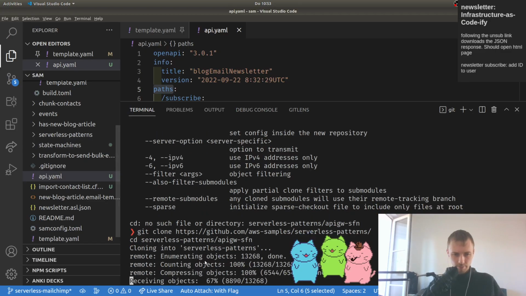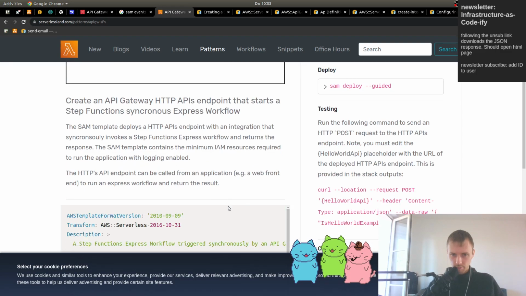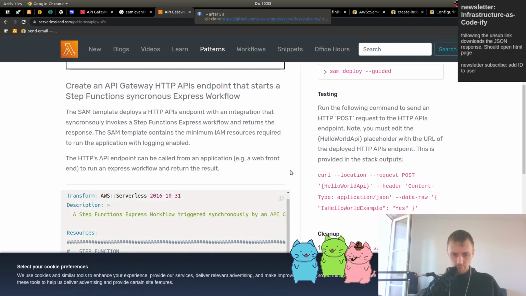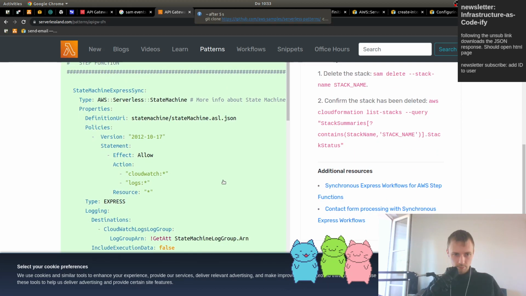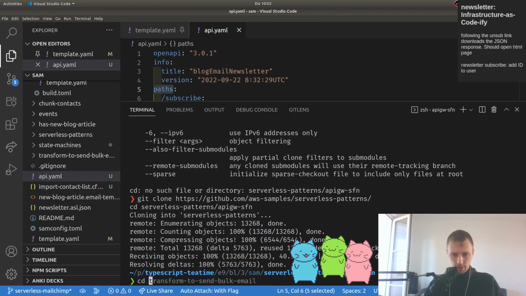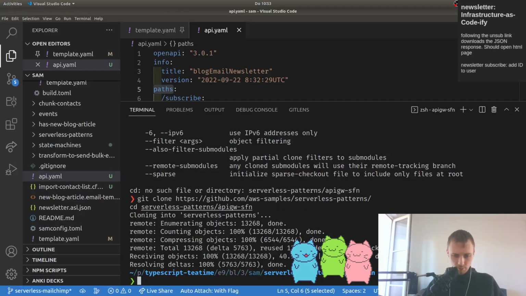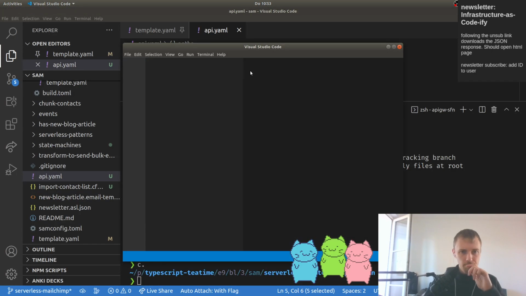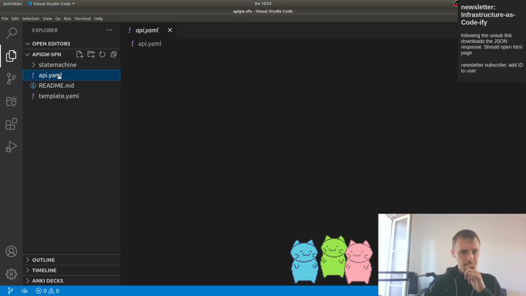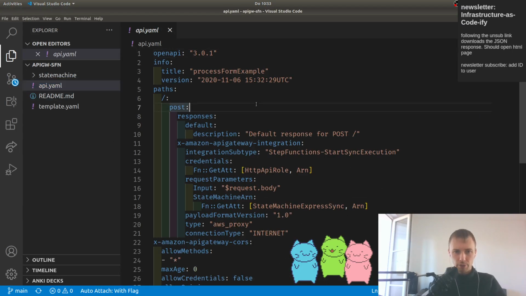Oh. So let's cd into, I think we did already cd into it. cd the API YAML process form example.